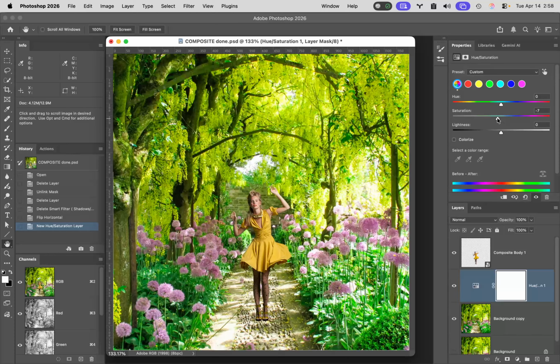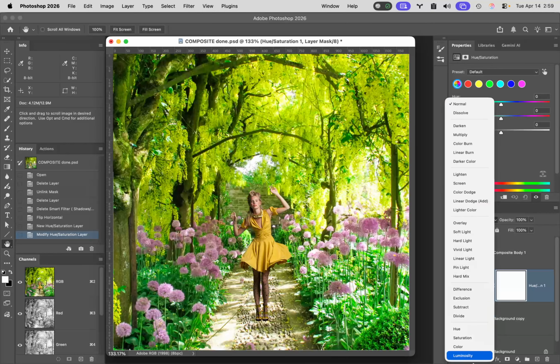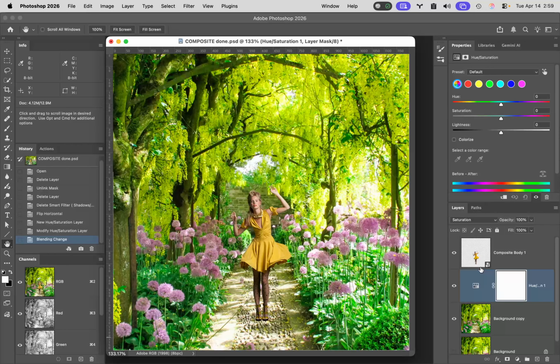If you click on it and start to pull it down, you'll see that it drops the saturation pretty well. However, this is also changing the tone of my images. I don't want to do that. So I'm going to change the blending mode of this hue saturation layer from Normal down to Saturation, so that the only thing I change is the saturation and not the tone of the image. Now when you drop this back, it sucks out some of that saturation, but I'm not changing the tone of my background, especially the leaves and the trees up in here. Those aren't changing their tone at all.